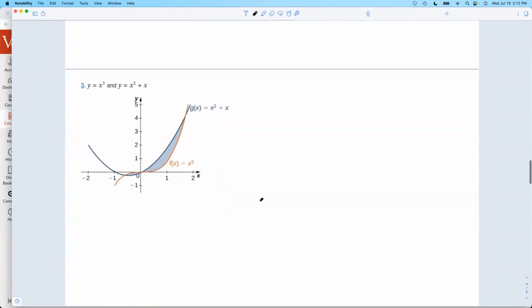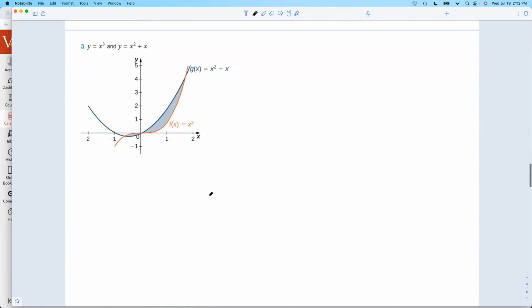Okay. This one we're just going to set up. I'm not going to solve the whole thing because we get really nasty limits. But I want to find the shaded area here. I'm trying to find the area bounded between these two functions. I got to find all the intersections. So let's set, here we called them F and G. F equal to G.